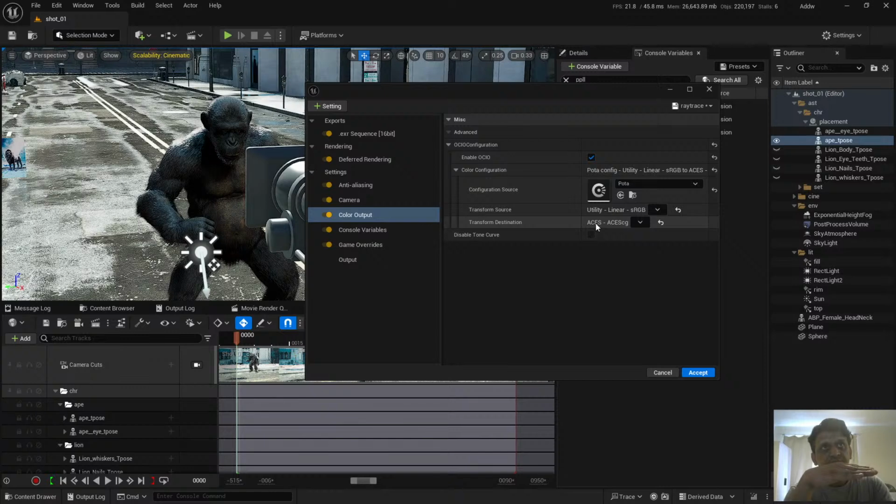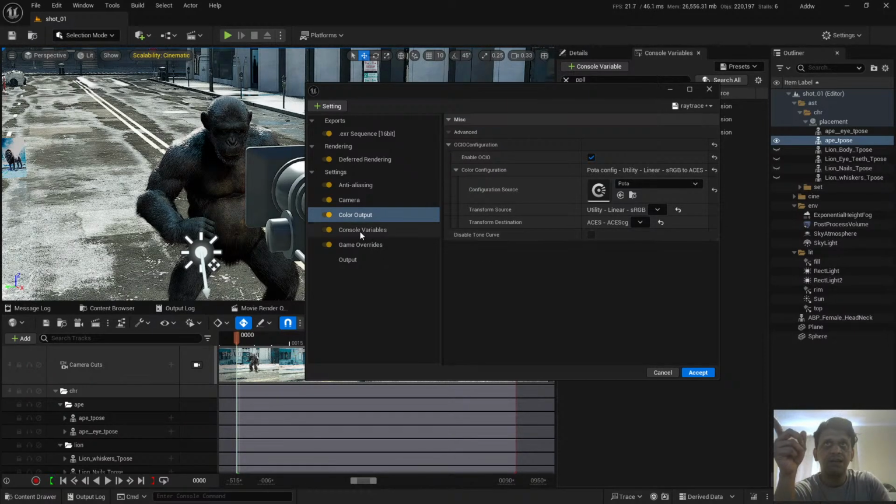Transform destination is ASYS CG. Again, this is the color space we are transferring to, so it's not baked in, it's linear. It's linear sRGB, it's not baked ASYS. So we are saying please send the linear file from here to there, but keep in mind that the second software will also use the same color space, ASYS CG, which is used here. This is what we have done here. If you do this, then what we do in Nuke will match what you have in your viewport here.